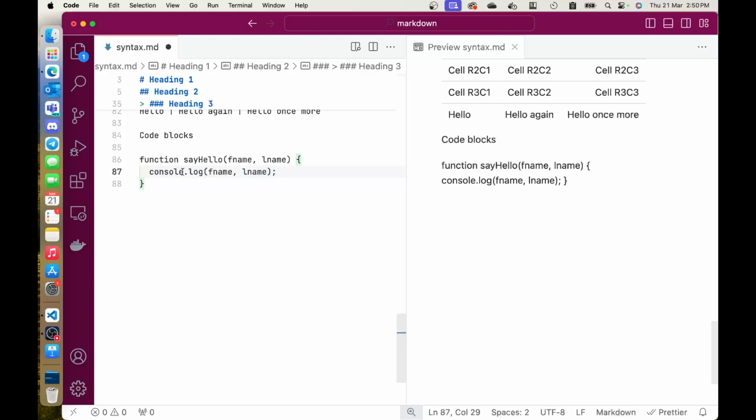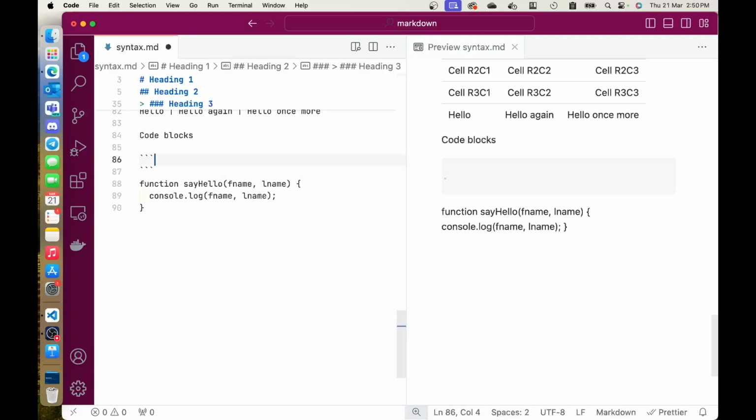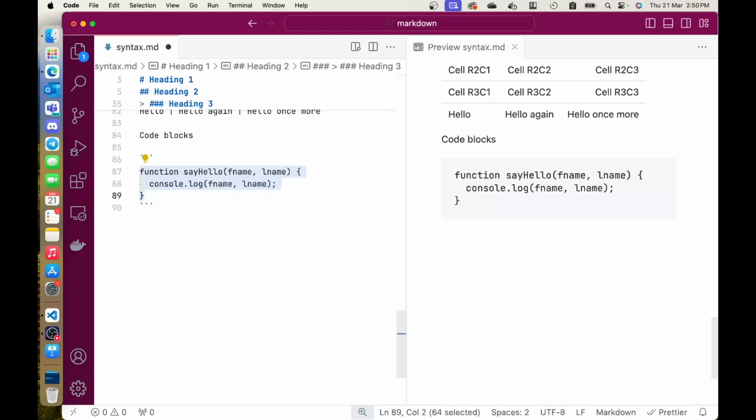So you type like this, but in most document processors it comes out like this. To preserve this as a code block or a code snippet, in Markdown what we usually do is we create a code block. A code block is triple backticks on 2 different lines: opening backticks and closing backticks. So 3 backticks back to back, and you paste this content inside. It becomes a code block.